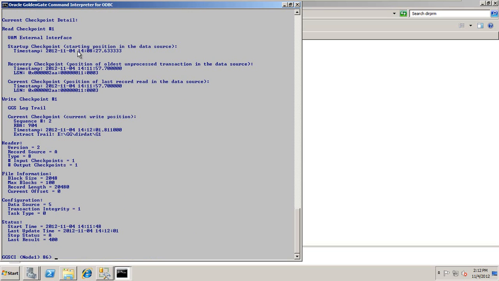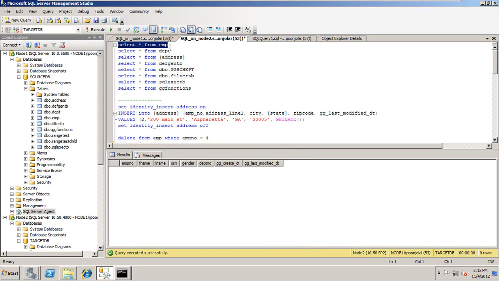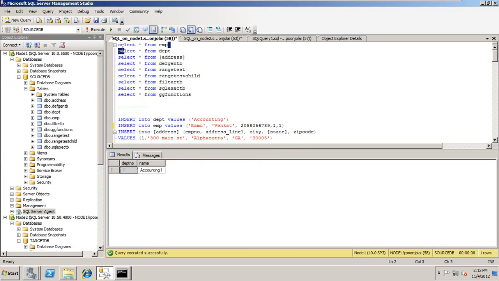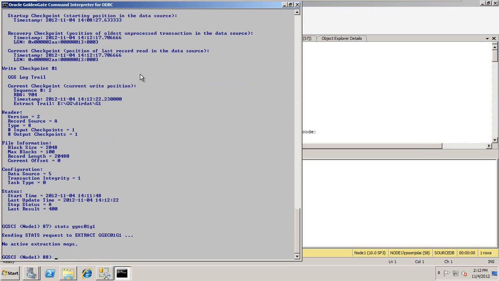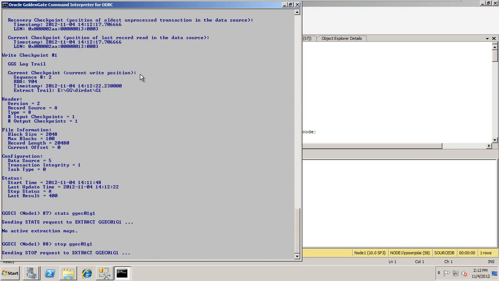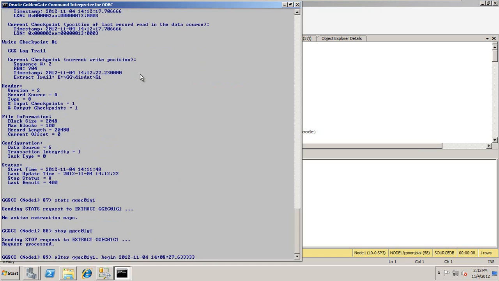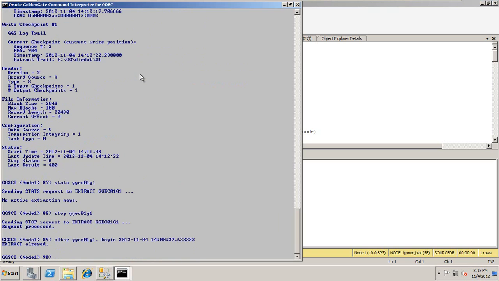Okay, we started from 2.8, which we altered where we wanted to start, but it looks like we created the employee record before 2.8. Let's see the timestamp. I guess I might have created some timestamp on the source. No, there is no timestamp on the source. Okay, already. Let us stop it. Let's go back to 2. Definitely now it should start working.